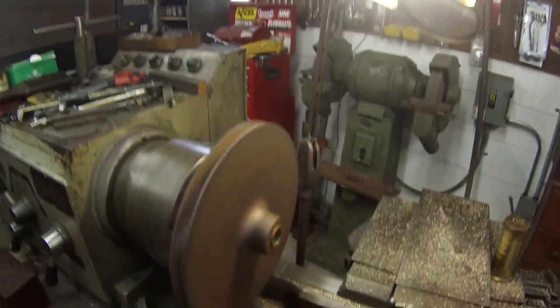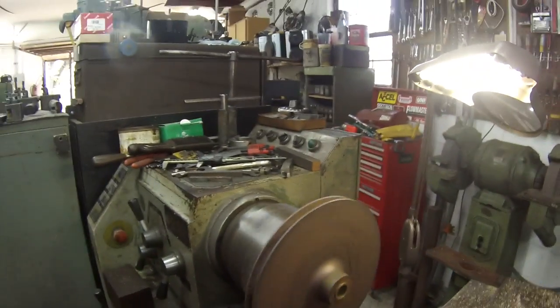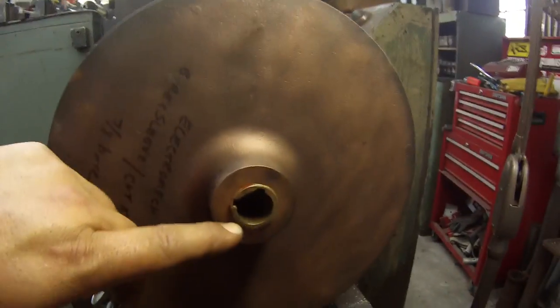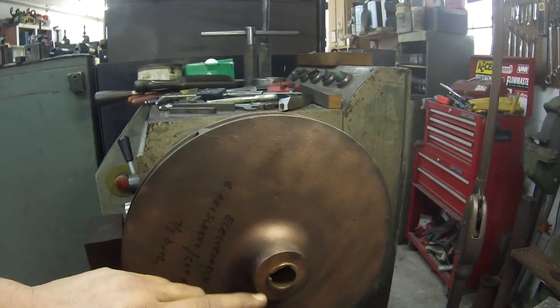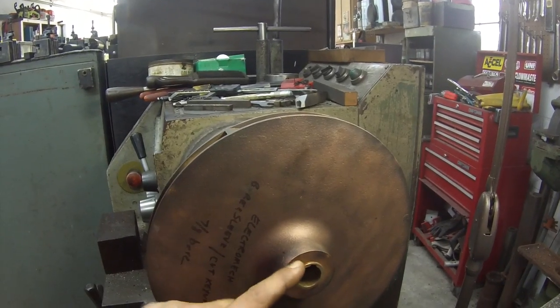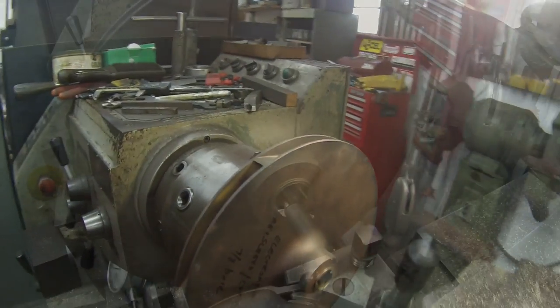So I'm just going to go ahead and bore it right here in the Victor in this three jaw. What I've done, I used my depth mic and I figured out what this stick out is here. I got it written down. So when I bore this, and then whenever I install my bushing, I'll have it sticking out, and I'll face it so that it's the same as this here.